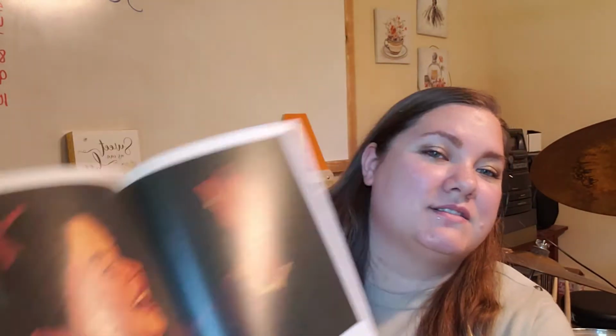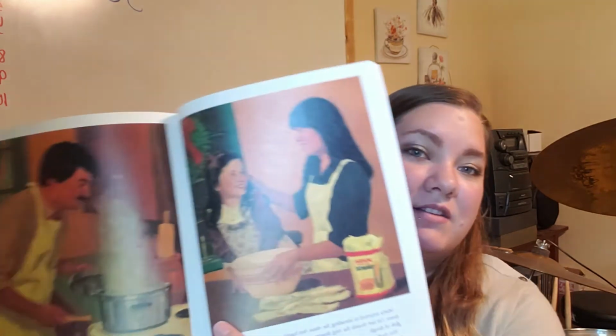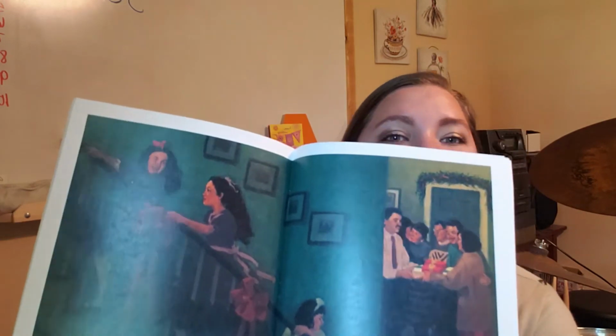And then this book. This is the last one I got from the library. I remember this book from my childhood. It's called Too Many Tamales, and I don't remember why I read this. I don't remember if I just checked it out from my library in school or if somebody read it to me, but I remember this story, and seeing it was just so nostalgic for me. So I thought I would like to read it to my daughter and maybe make some tamales while we do it. So those are all from my library.